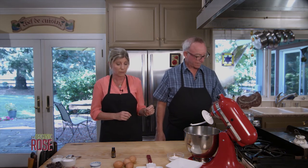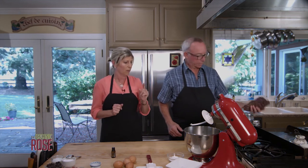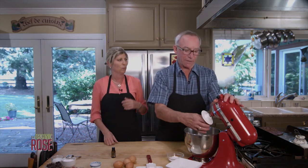So we have our chocolate and our butter melting. Yes, ma'am. We've got that going and it's looking really, really good. So now we're going to whip up some eggs. We've got our eggs now, and I think we're probably going to need our whipper. Okay, so let's take the dough hook off and put the whip on. Yeah, and then we're going to whip up those eggs for a couple minutes.